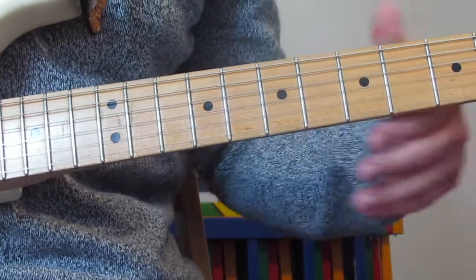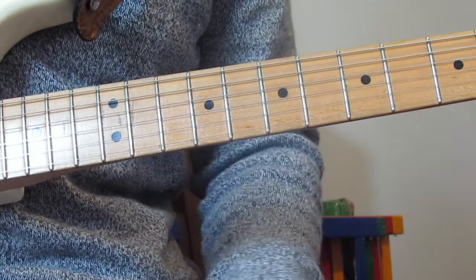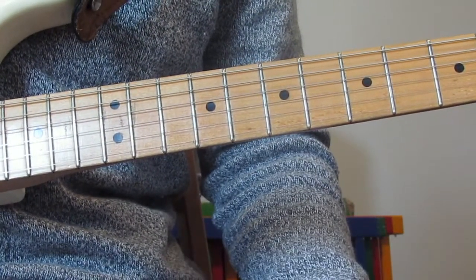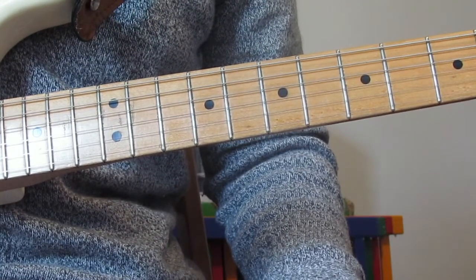So now, we've actually got through a huge chunk of this solo already. It's not too complicated. It's got a lot of elements that we've done before. I do love that chromatic thing. We've done it before. If you've learned any of my other Oasis videos, we have seen that idea before. So we're going to have more classic Noel Gallagher ideas coming up.